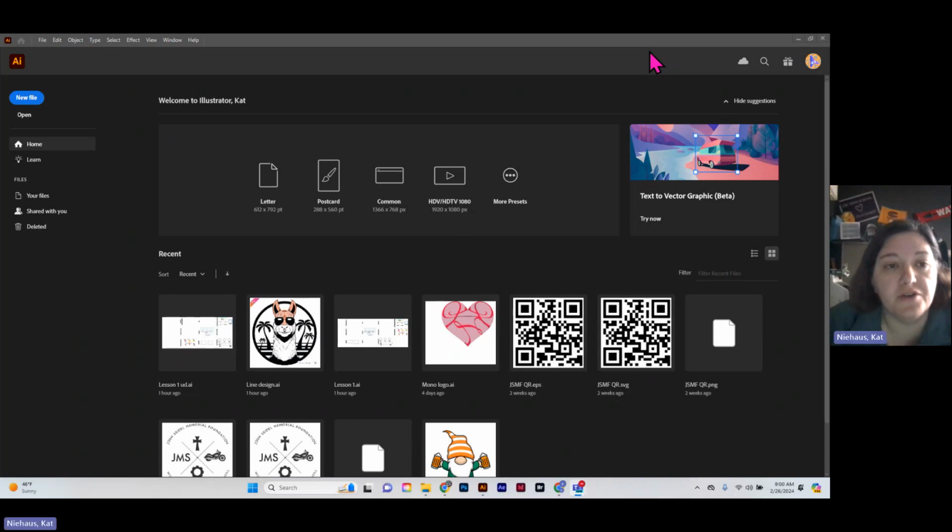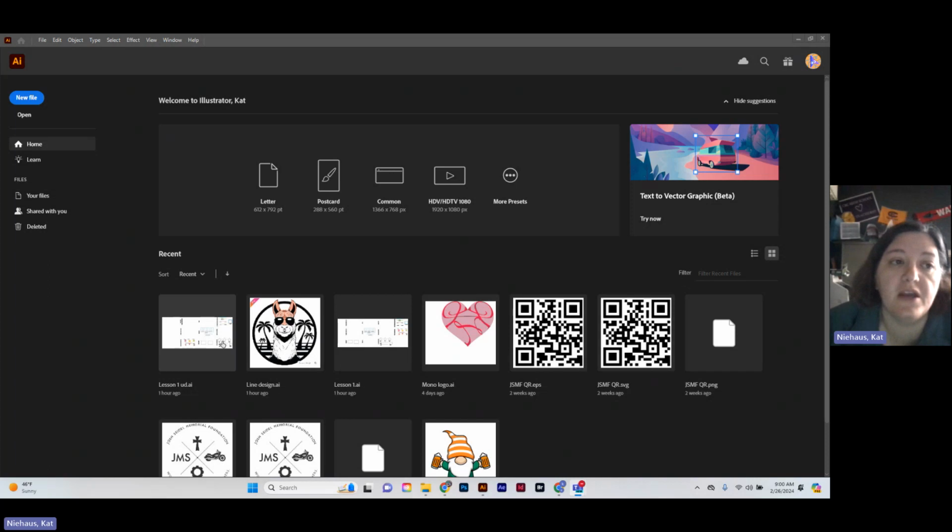Whenever you open up Illustrator, I want you to be aware that yours is possibly going to look a little different than mine. Depending on the version that you have, it's going to change some of the layout right in here. But also, if you've never used Illustrator before, you're not going to have anything under your recents. It's just going to be a large black area, and that's completely okay. That's just that you haven't done anything in it yet, and yours will start popping up soon enough.